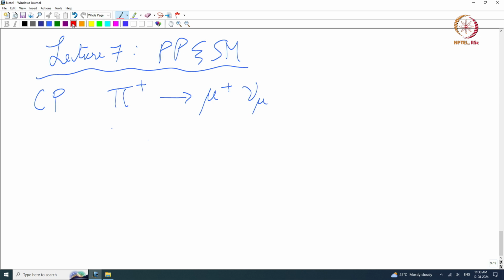Now I am going to remind you that it was from this process that it was discovered that the neutrino, in this case the mu neutrino, is a left handed state. How? Because you could measure the helicity of the mu plus, and then by conservation of spin and conservation of momentum, the helicity that you measure of the mu plus turned out to be the helicity of the neutrino, right. So I encourage you to go back 2 or 3 lectures back to see how this was derived. So what this means, just going to summarize this here, is a left handed mu plus was got, and at the same time you got a left handed neutrino, right.